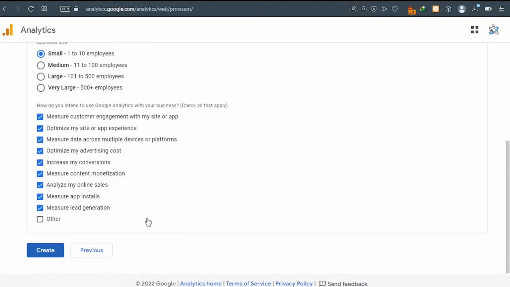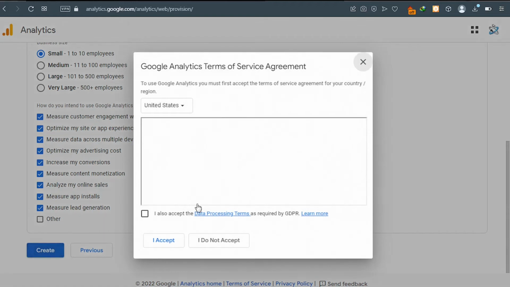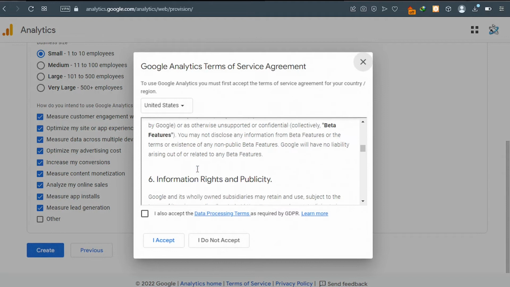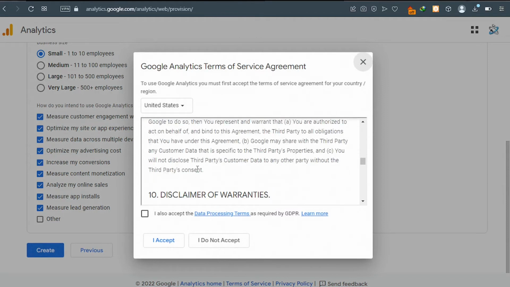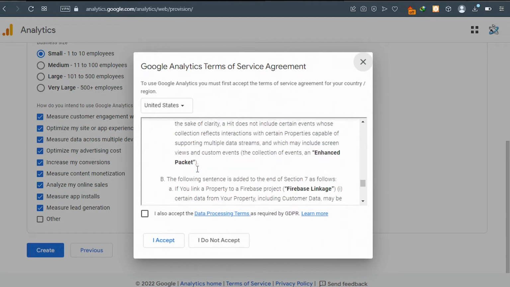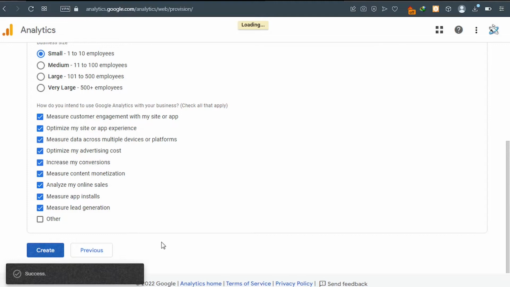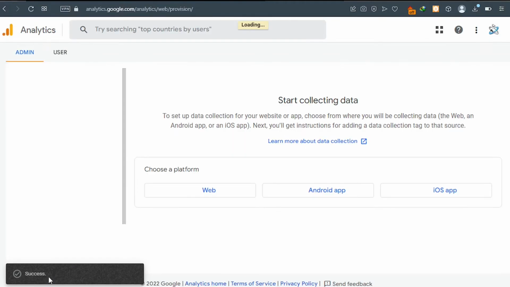Now right now they're saying access or permission denied because you have not read the terms. So do that again. So let's pretend we are reading. So we scroll down. Okay, because they know we haven't read the terms. So, and then we have to now click on accept and then here and wait. Now you can see success. You see that Google is smart. They are smarter than us.